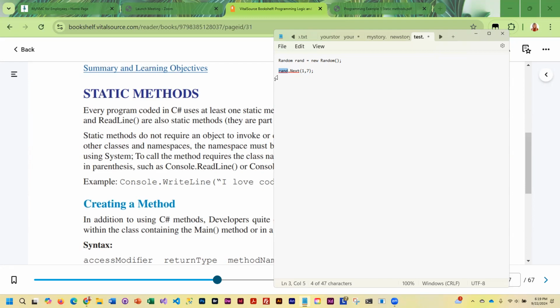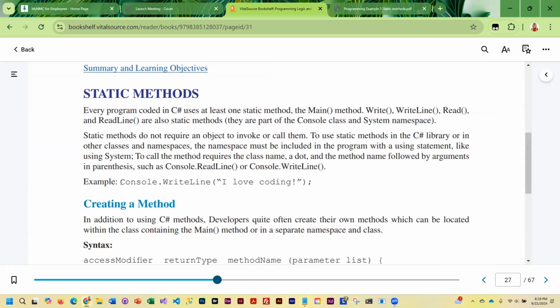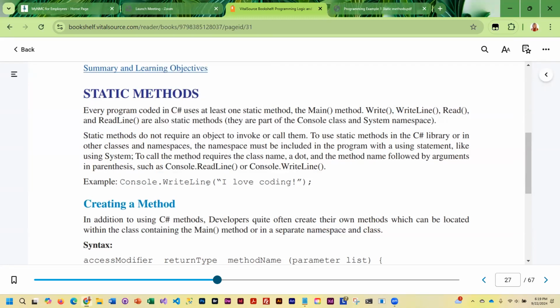Instead of using the class object, you use the class name. So Write, WriteLine, Read, and ReadLine are all part of the Console class. So we use the Console class name, a dot, and then the name of the method.